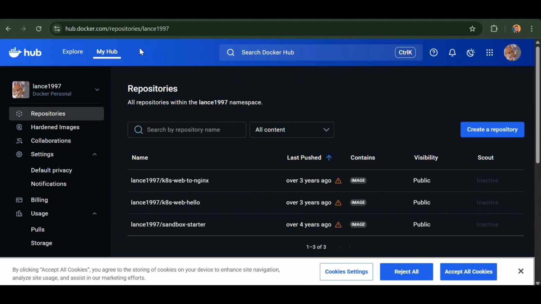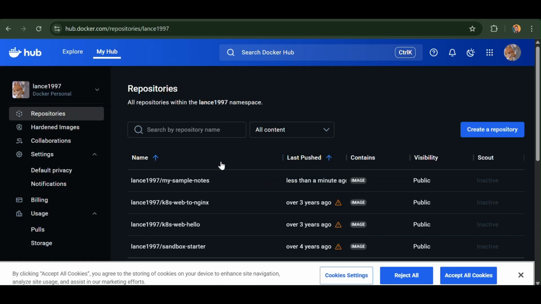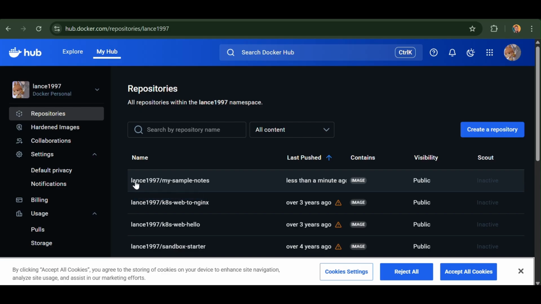So let me refresh this page to see if the image shows up. You can see the images right here. This is my Docker registry, but this is on Docker Hub. Once you have installed Docker, you just do docker login, and if you don't already have an account on Docker Hub, you can create one. It's free, and then you can push images there. So this image, as it stands, I can still deploy to Google Cloud Run and it will work.